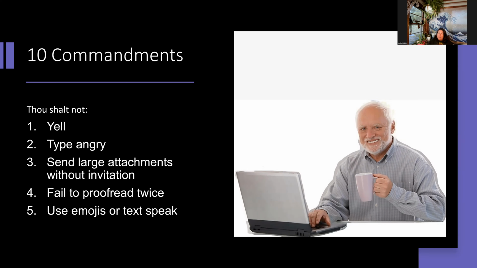I have a master's in English literature. I teach writing. I know all 14 places where commas go. I make a mistake when I'm writing an email every single time. Every time, every email. I write dozens of emails every single day, and I make mistakes in every single one of those emails. So I always say, make sure you proofread twice before you hit the send button.